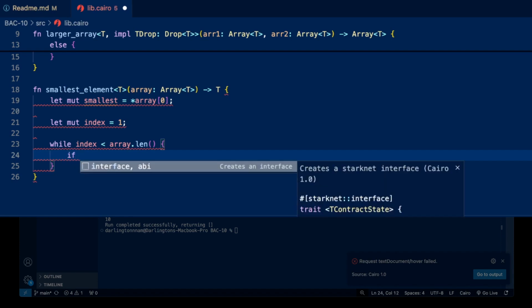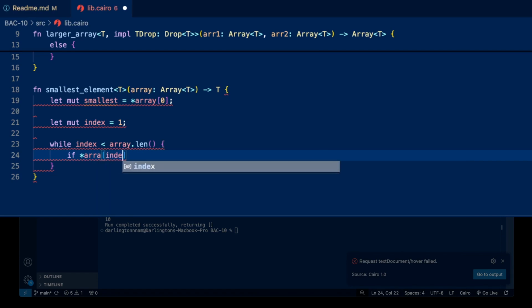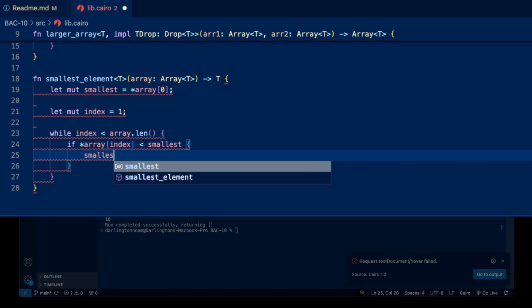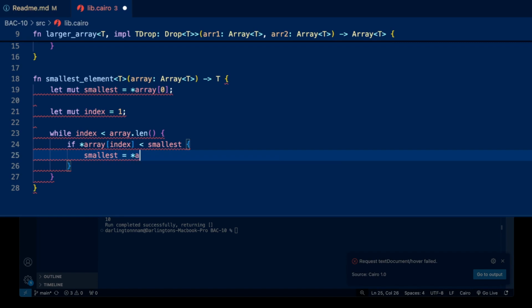All right. So what we want to do is compare at that particular index. We're saying, okay, if the element at this particular index within the array is less than the smallest, then what we want to simply do is update that smallest value, and we're going to give it that element at that particular index in the array. So essentially saying if this element at this particular index is less than smallest, then it might be the smallest element. So let's replace the element within the smallest variable with this particular element. So that's what we're essentially doing.